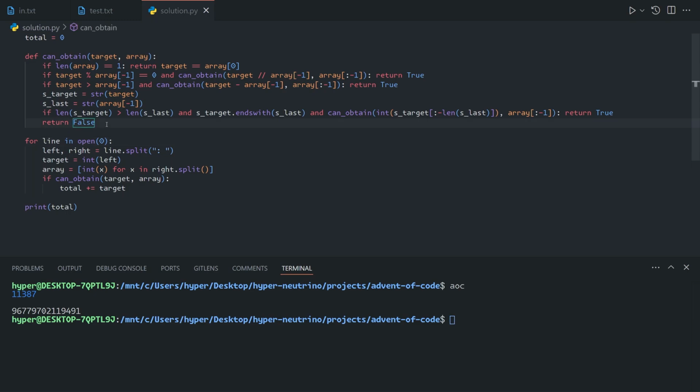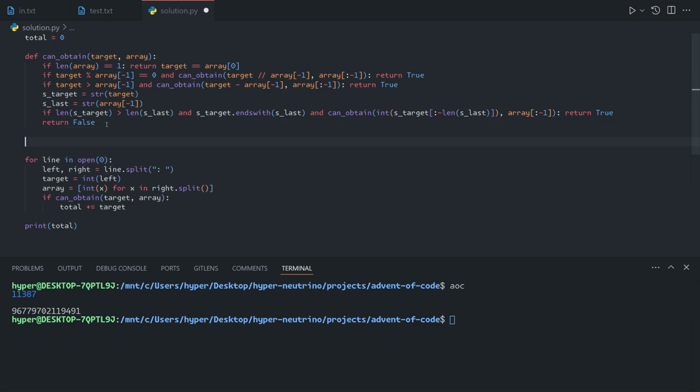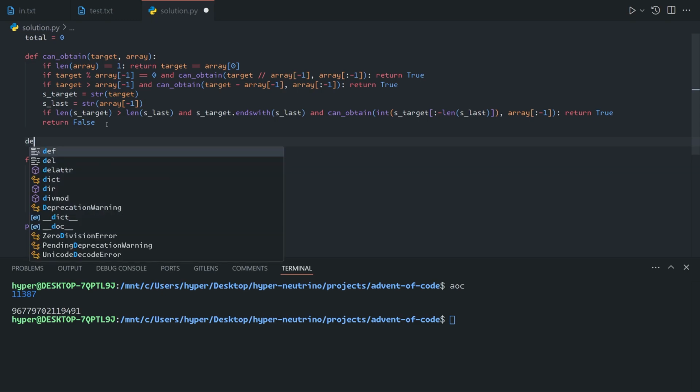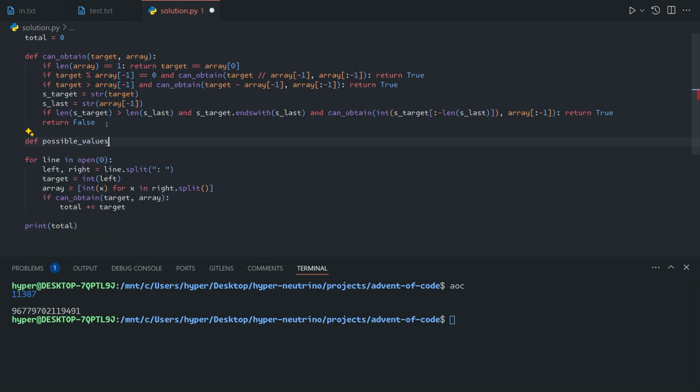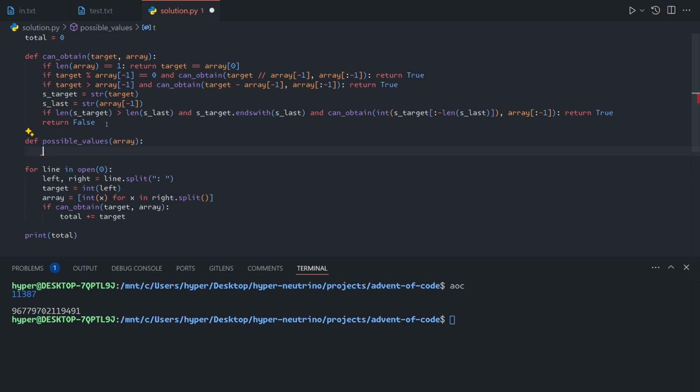Now, I'll briefly go over another way I did this, which was how I solved it in the contest itself. This is just the first idea I came up with, or rather the first thing I got that worked, but it is much more inefficient, and so the solution I've shown here is, I believe, the most efficient way to do this. This is just an alternative. We could instead check for all possible values that we can obtain from the array, and then just see if the number is one of these. The reason this is inefficient is because we don't preemptively cut out impossible operations.